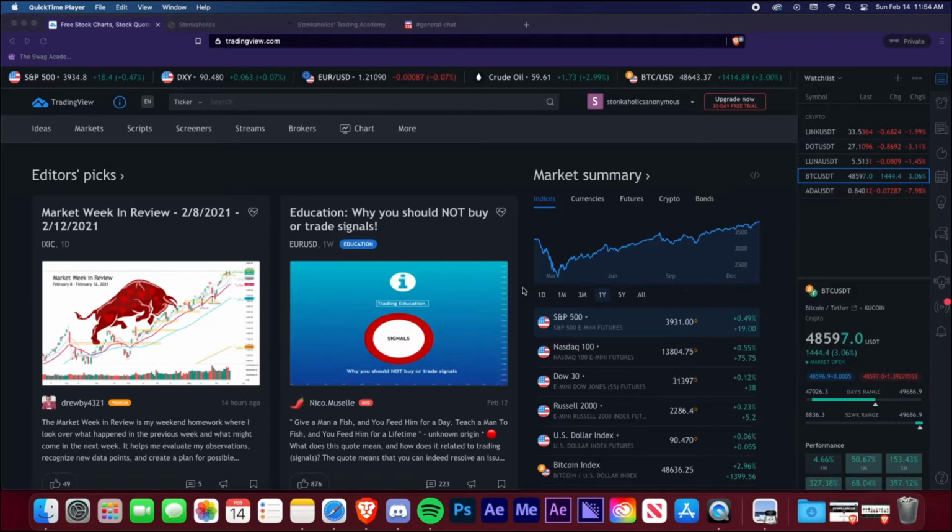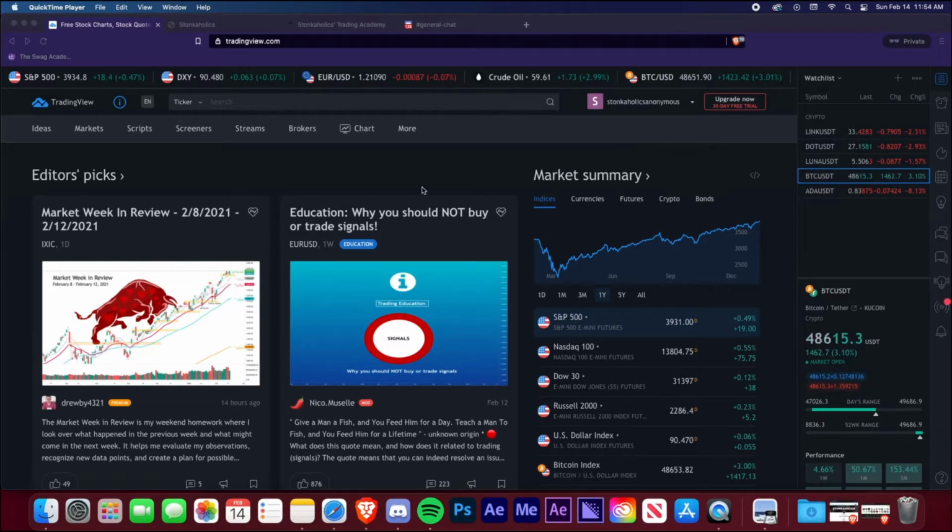The first thing you're going to want to do is create your TradingView account. This is going to be basically where you do everything in terms of your trading. They have the best platform, the best charts, the best indicators. This is pretty much where I do 95% of my chart work, and then I'll go to my broker pages and actually do my trades when that time comes.